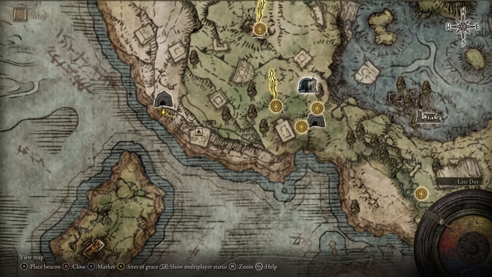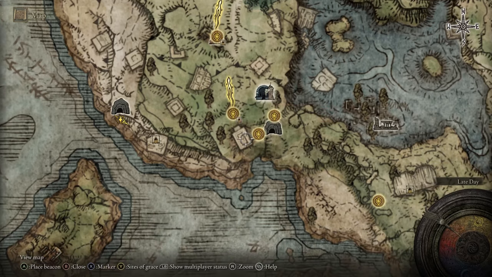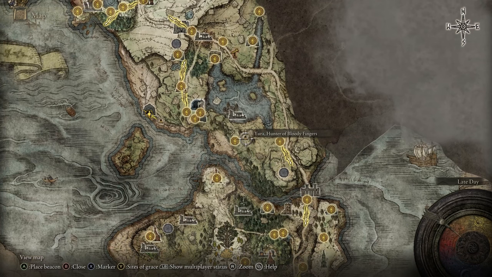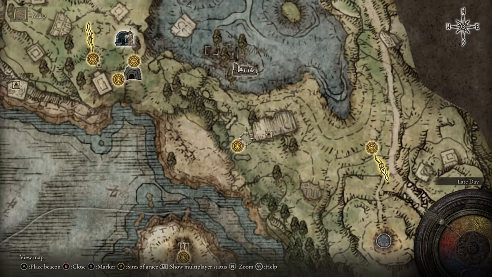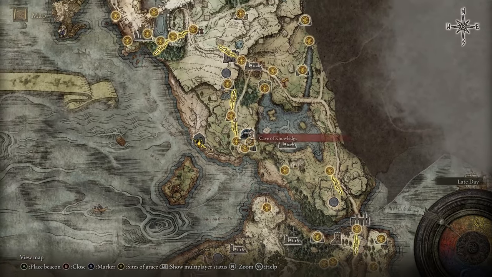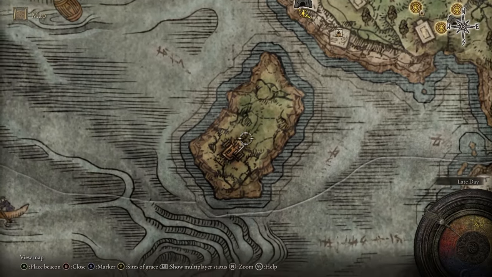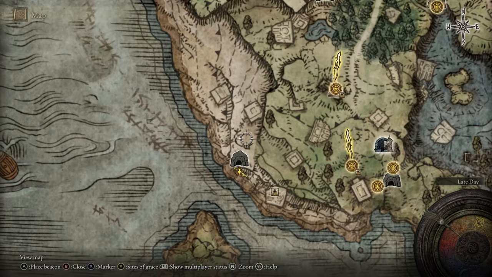I remember them. They were at the very first Site of Grace that we found, weren't they? Haven't been back to them in forever, literally since the beginning of the game. I wonder if they would have something new for me. And you're a Hunter of Bloody Fingers. Is that a new NPC? Oh, things to do. But anyway, for now, let's check out this cave, because I think it's going to lead to this island where we can become a dragon or something.